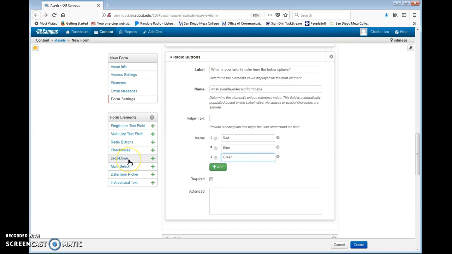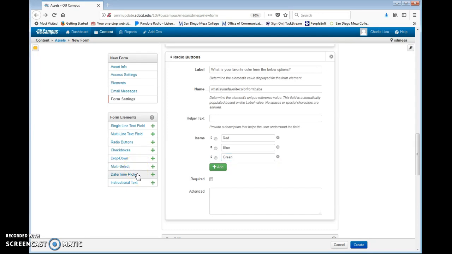I like the drop-down option as well. This comes in handy, especially if you have a long list of options you want the user to pick from. So maybe if you want to enter all 64 different crayon colors, the drop-down option will come in handy. The multi-select feature basically allows the user to select multiple selections. Okay, so maybe if you want to give people the option to pick from 3 different colors or more than one selection, that's what you want to use.